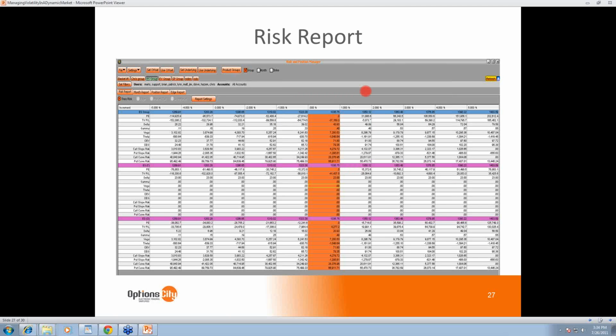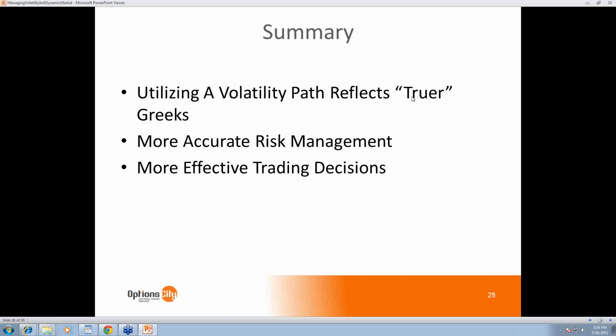So you're not having to compensate like we did on the fly in the old days. This is giving you a much truer sense. If you have that truer sense of your true Greeks, then you're going to have more confidence. You can focus more on your trading and not so much worrying about whether or not your model is correct.